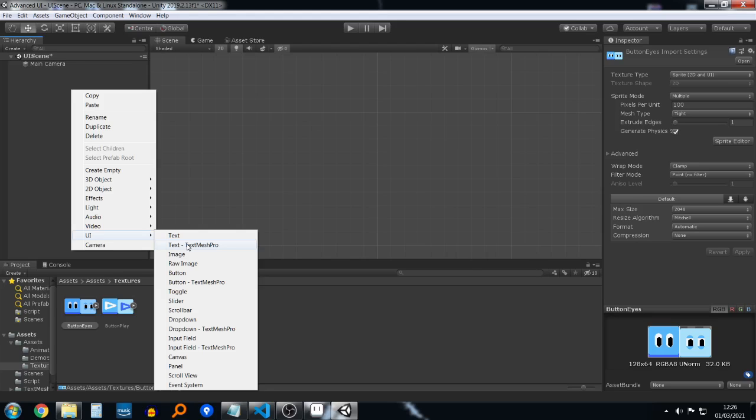I may be wrong on this, but I'm relatively certain that Text Mesh Pro is considered more of a standard than the text tools, because you get a lot more options and it's a lot more malleable. There's a lot more that you can do with it in terms of customization and refinement compared to the original text tools. So we're going to create a button, which is going to be Text Mesh Pro.